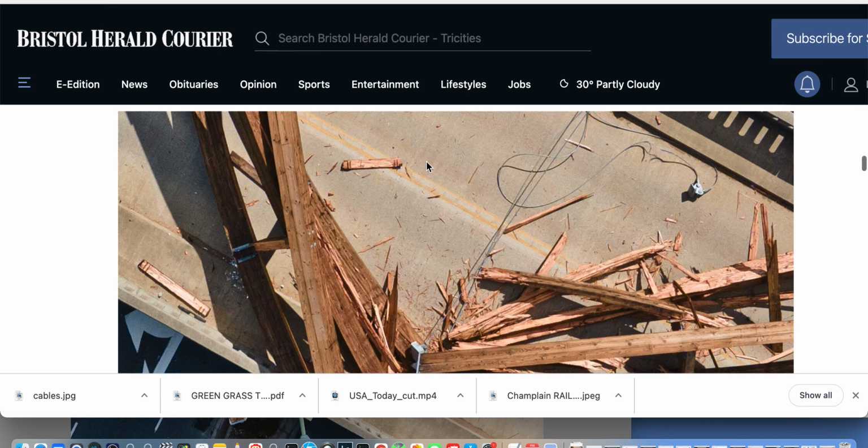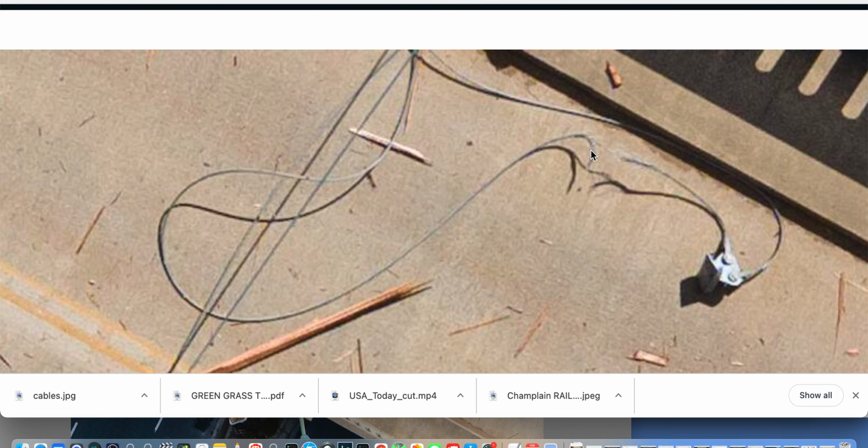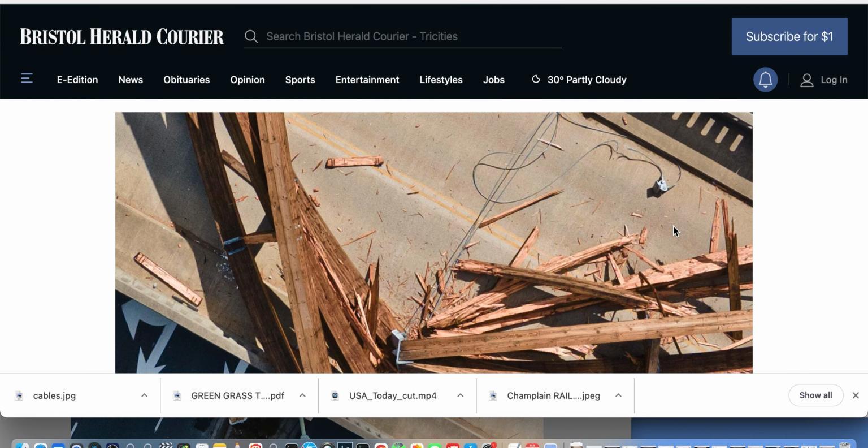Let's see if it shows in this one. Yeah, this one here, we see the cable is fractured pretty much down to a couple of strands, and at that point the load transfers to the other cables, or it's no longer in equilibrium, it's no longer pulling equally, and it pulls it over, and this probably just popped out with these bolted connections that you're using. That's kind of weird.